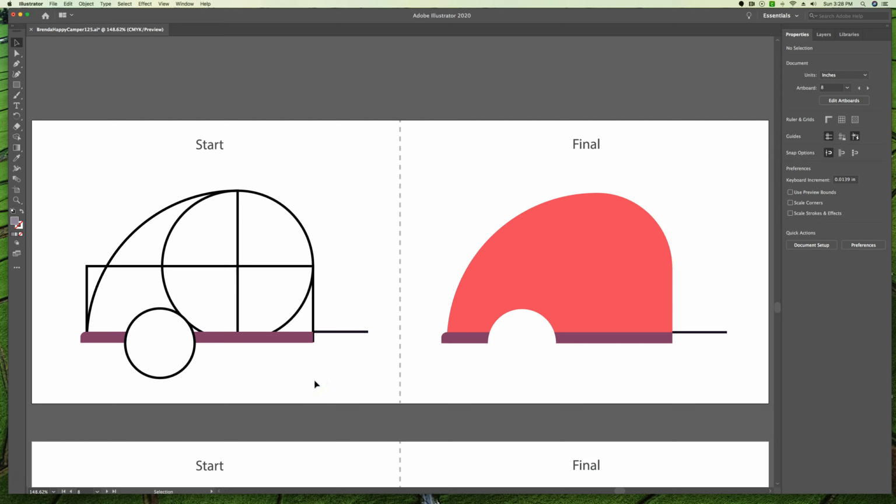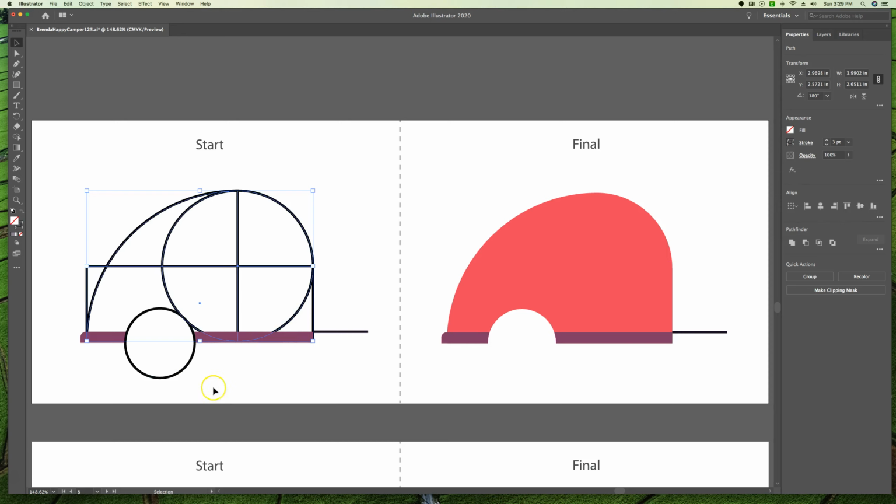With our selection tool, we're going to drag a marquee across a few of the shapes, but we're going to make certain that we don't get the white wheel, this purple piece, or the hitch of the trailer. So we're just going to marquee up in here, and we're going to get all of these shapes inside the marquee. We're going to exclude the wheel, exclude the purple, exclude the hitch. All right. To edit these shapes with the Shapebuilder tool, they first need to be selected.